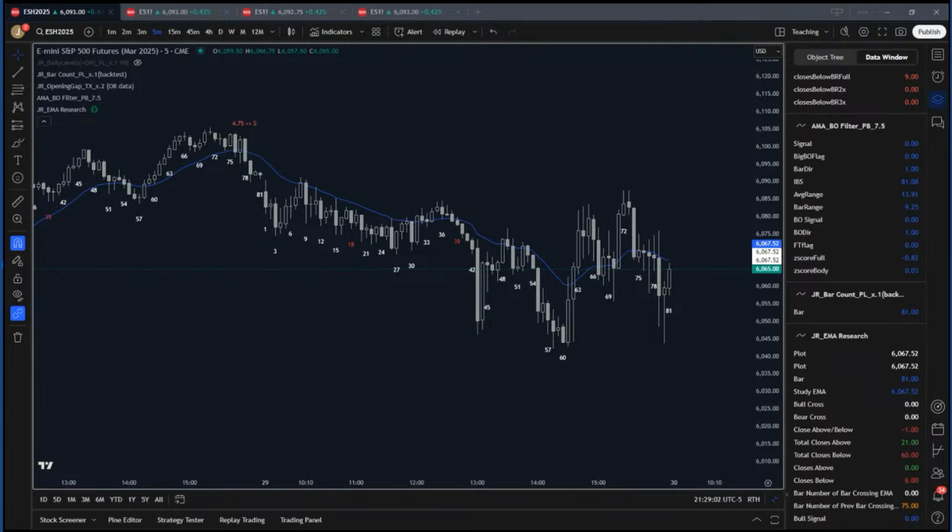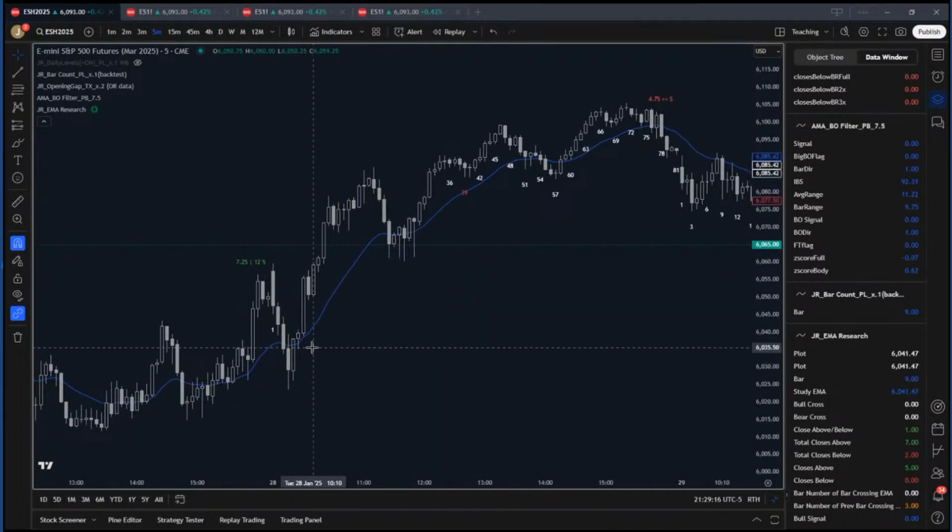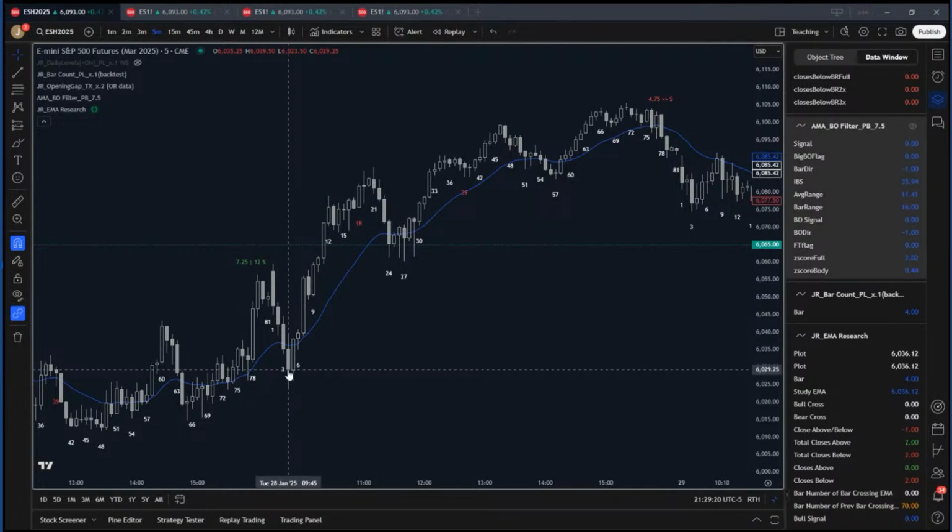Well, think about the number of... picture a small pullback trend that has been... actually, let's take a look at the previous day. This isn't a small pullback trend, but it spends most of the day above the EMA. We have 1, 2 closes below. If you were just counting the number of bars below, you might see 2 bars. You could have some kind of EMA based structure or logic that was seeing this as a breakout and follow through below the EMA.